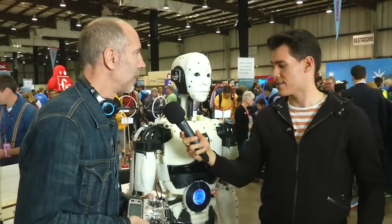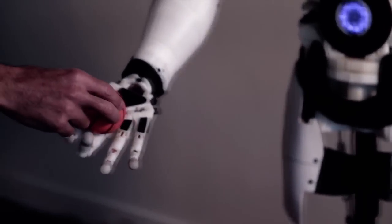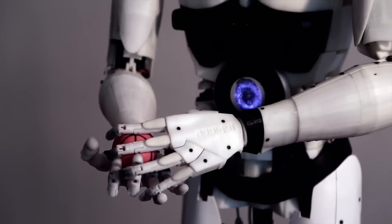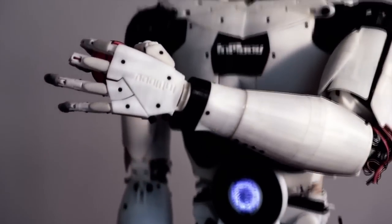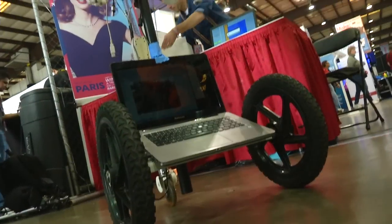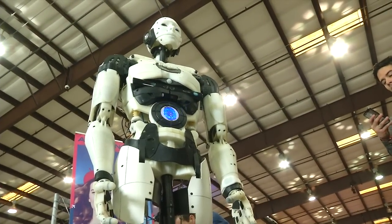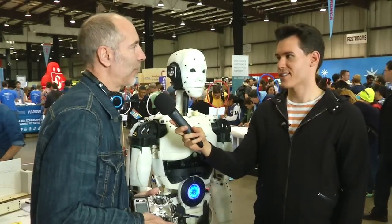Wow, that's amazing. So essentially we as a community could just 3D print at home and put together our own robot? Yes, that's correct. Each part is designed at a very small scale so you can print it on any home printer. All together I think we could create and program a robot, have a very big community — if you have an idea about a robot you can work on it and share it with everybody.